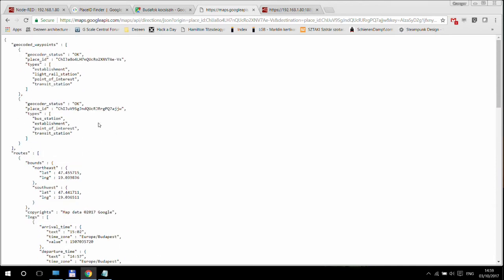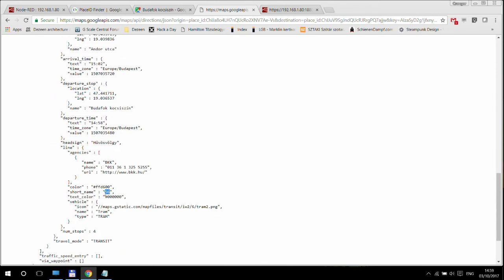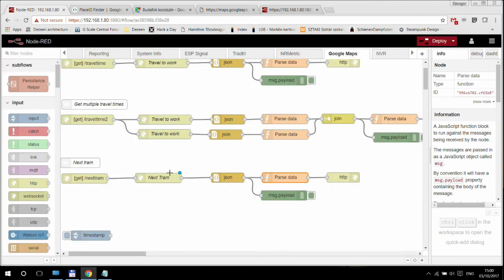And as you can see, when you do the same kind of query in Google Maps, you can get multiple options, and then it also shows you later travel times. But unfortunately, this particular API only gives you the next one. So I couldn't get the information like, okay, what's going to be the next tram after this and after that, like the signs that you usually see on the stops. So that's something that I might need to investigate in the future. But to be honest, I'm not traveling with public transport at the moment. So getting this much information was enough for me, at least for now.